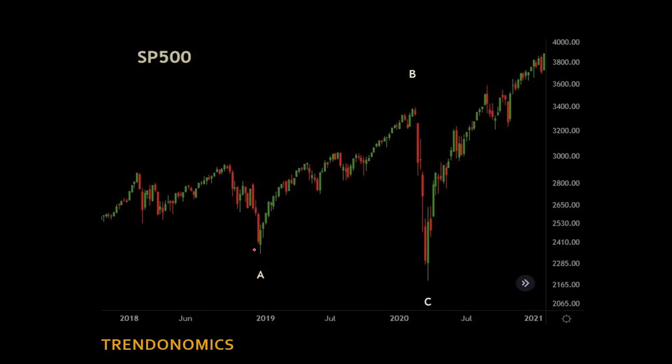Where wave A is actually a three-wave form. Yes, you can see this is a three-wave correction. Wave B went well above the wave A point to new highs, and then wave C dropped deadly. Yes, this was the deadliest drop. And who would have thought the market could go to new all-time highs after this deadliest drop of March 2020? No one. But if you knew this expanded flat correction, if you know Elliott Wave's pattern, you would definitely grab this opportunity in March 2020 or April, May 2020 to grab longs. We actually grabbed these longs in April 2020 because we could see this Elliott Wave pattern of an expanded flat.